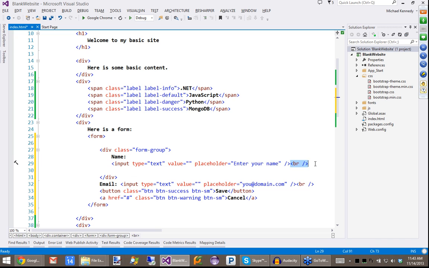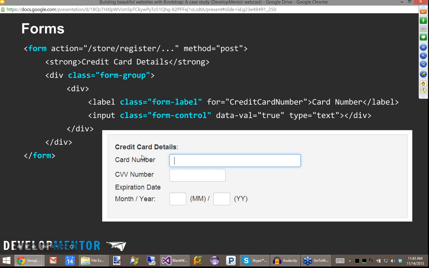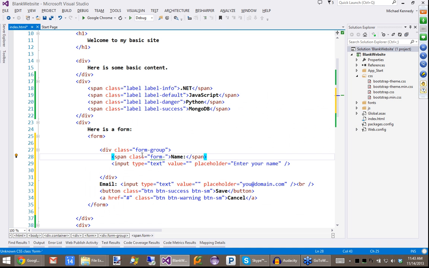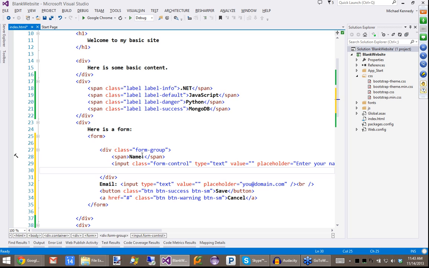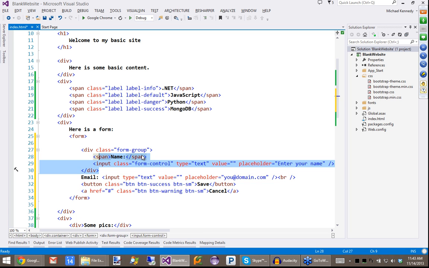We're not going to need our BRs anymore. So this part I want in a span here, and I want to say this class is a form label. Form label, is that not in here? Oh, I think that was actually just from our customizing the site. Sorry, but this one we definitely want to say class equals form control. Okay, so that alone plus the form group will sort of fix up our site here.